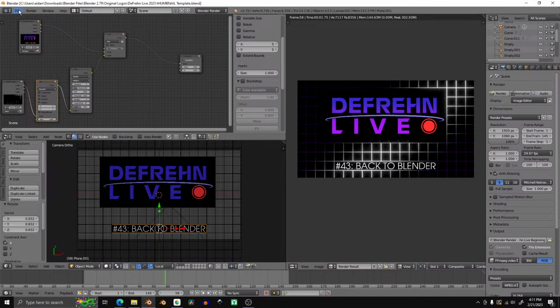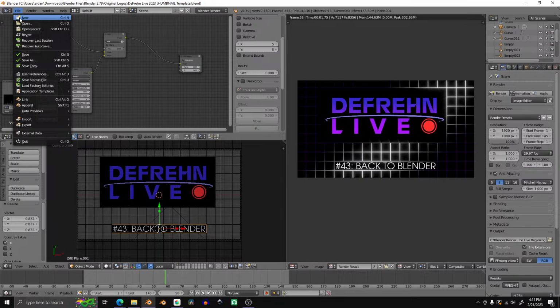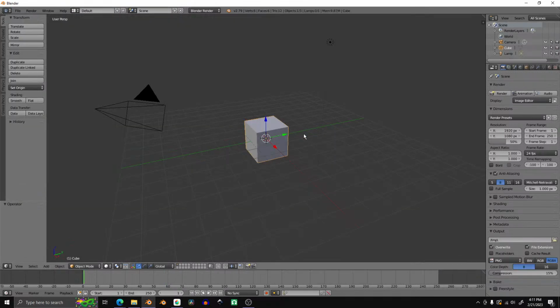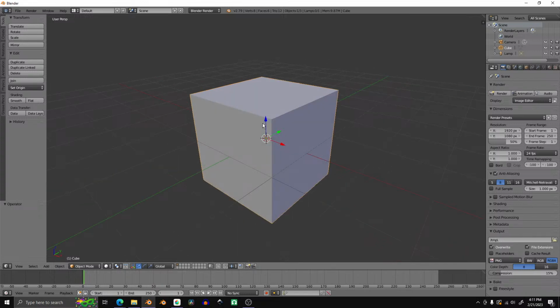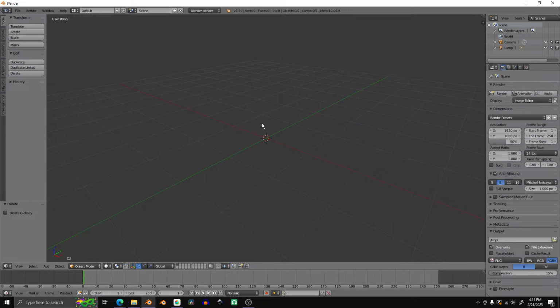This here's the thumbnail template that I sometimes use. Yeah, what you saw there was a new thumbnail template. So, yeah. And as we Blender folk like to do, we delete the default cube.